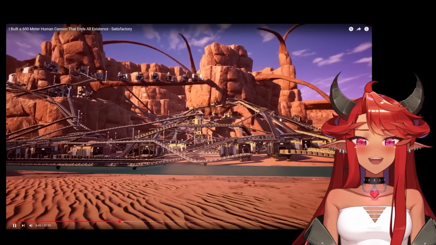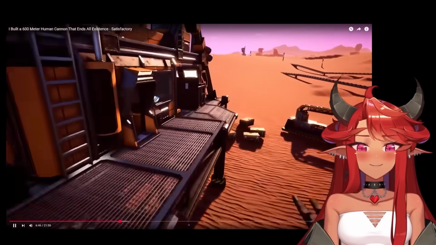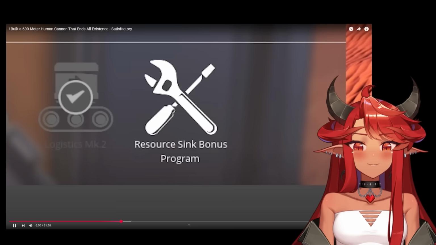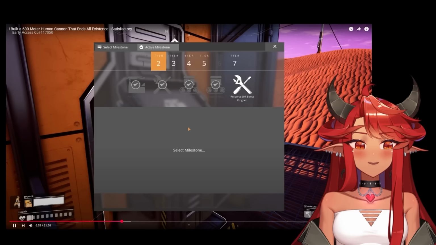Now that our factory is so squared away, it's time to focus on more exciting things, like unlocking something riveting. Specifically, this resource sink bonus program. Resource sink bonus program just rolls off the tongue, doesn't it?